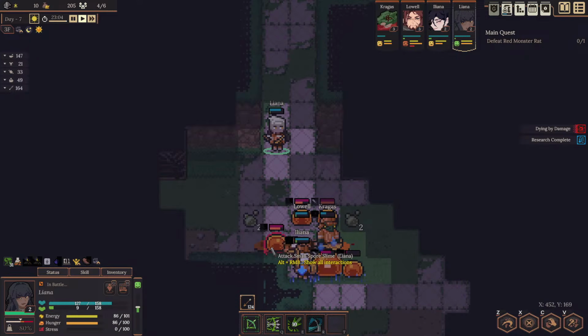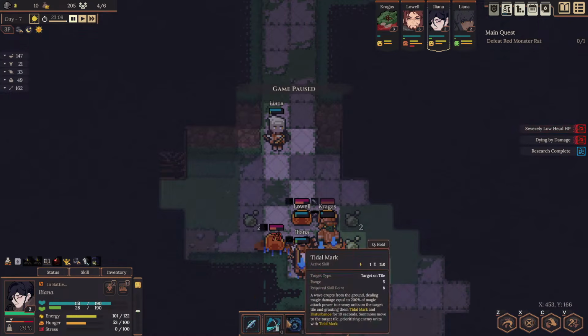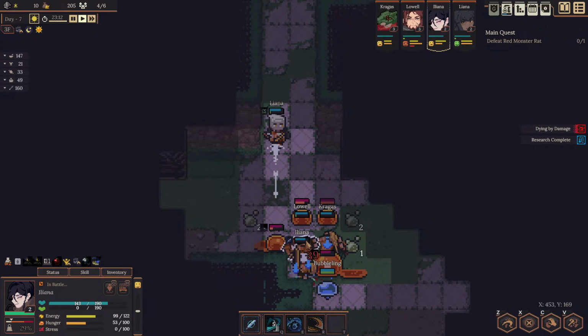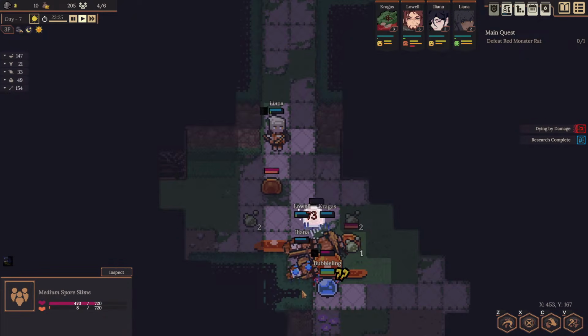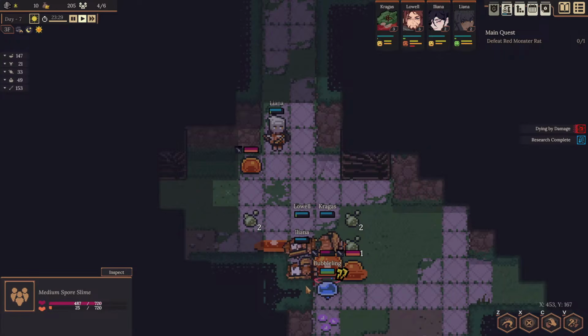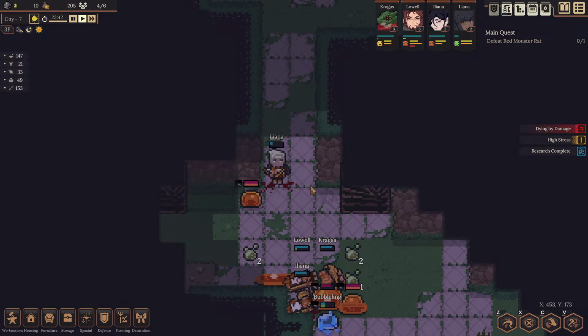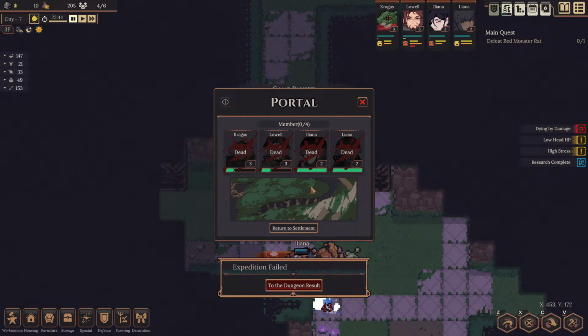Why is she not attacking anymore? She's just sitting there! Okay, their auto-targeting stuff also needs work. Ah, yeah, we're dead. So that's what the scroll is for, is to get out of situations like this. That's okay. I was pretty much done with this game anyways.